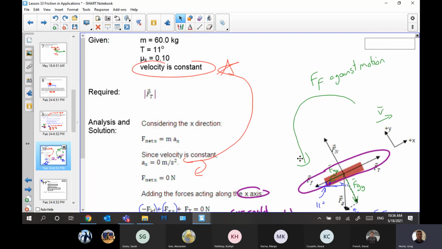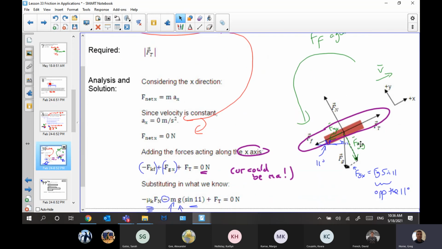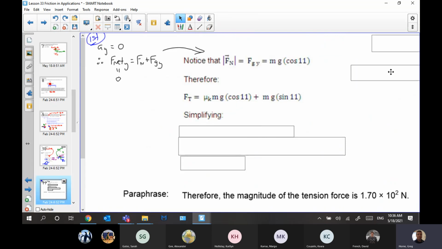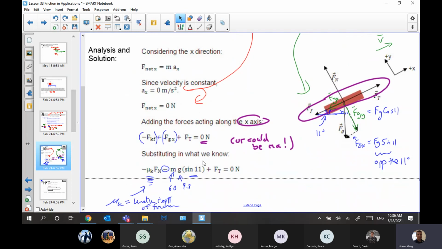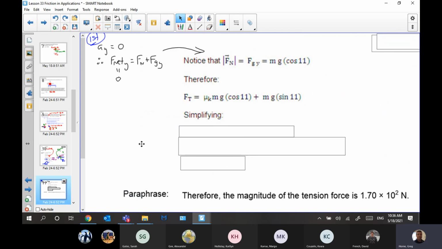If we look at the angle here, we're adjacent to, right? So this FGY component is FG cos 11. They're putting FG in as mg, which clearly we actually know both of those numbers in this case, so we can figure that out. They're actually kind of combining things here. It makes it a little hard to follow. So they are solving for the tension force and therefore plugging things in and getting it.